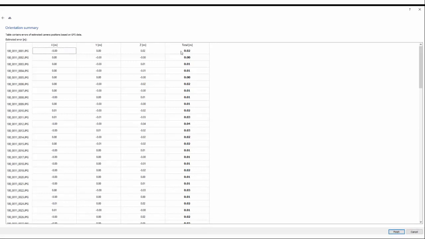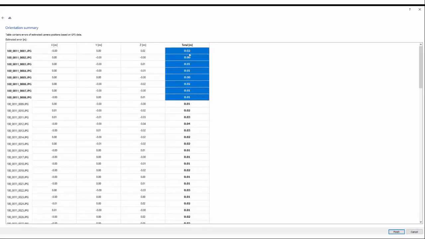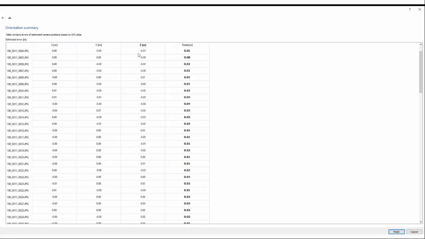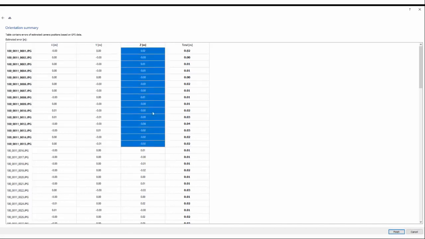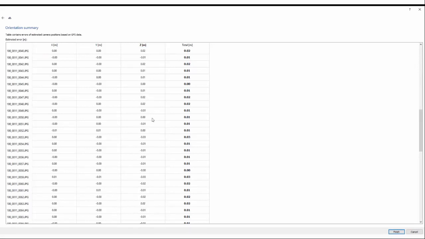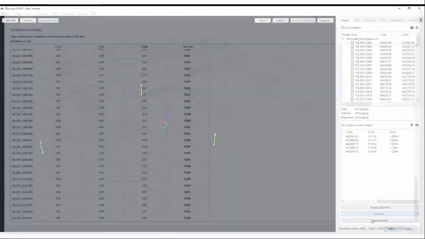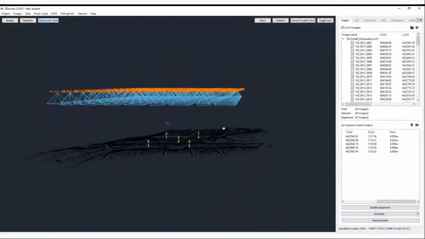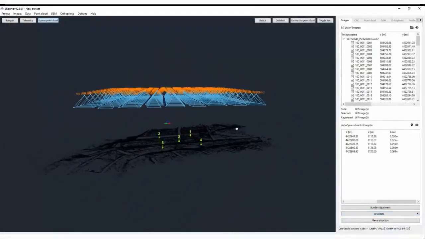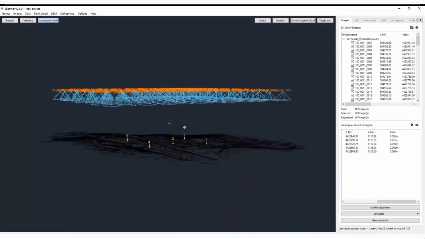Okay, here we already have the values of offset x, y, z. This is the difference between where we have the positioning of the first image in telemetry compared to where that position is in our 3D model. We will see that we generally get about 2 to 3, 4 centimeters difference here. Finish. That's the difference between where we have the position from telemetry and where this is in our 3D model.